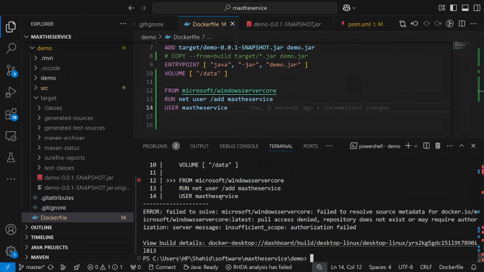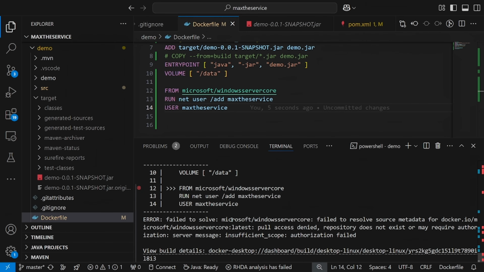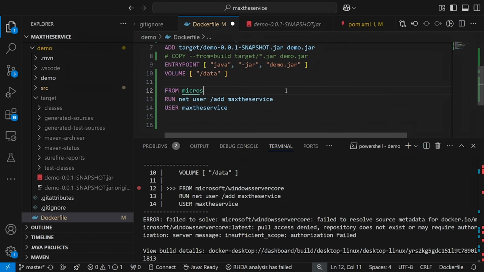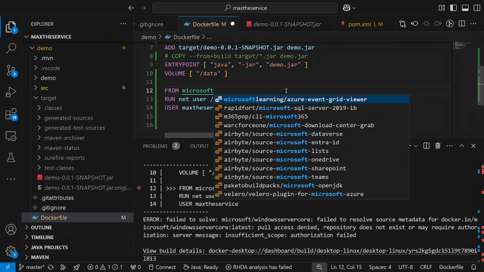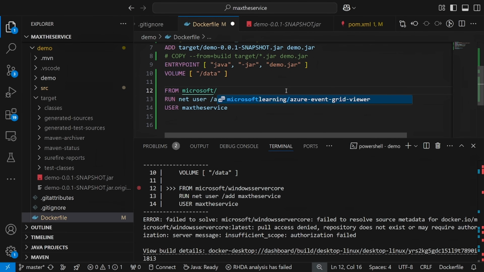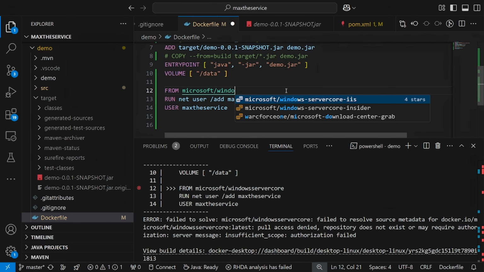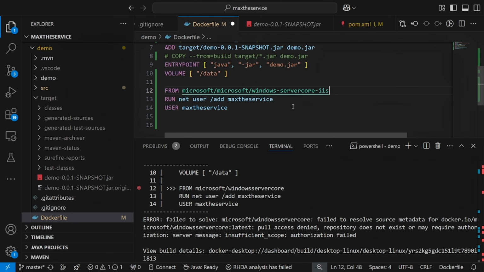Okay, so this is creating a problem: failed to resolve source metadata, docker.io pull access denied, repository does not exist. Microsoft Windows, let me use this one then.